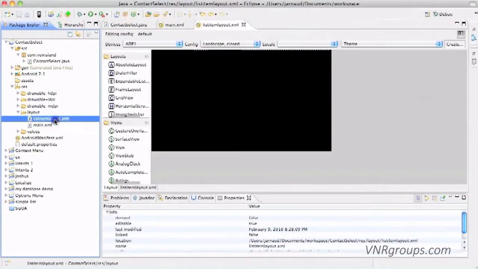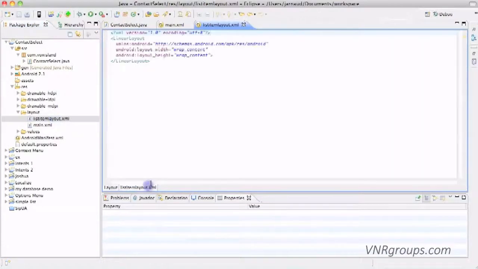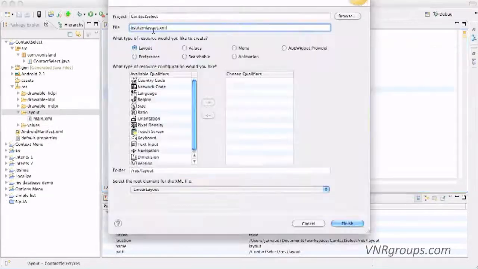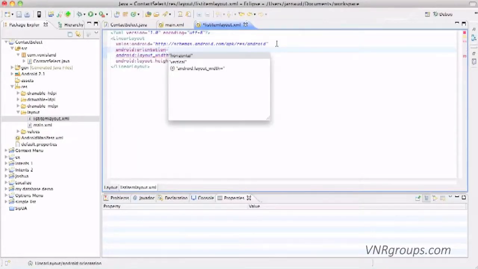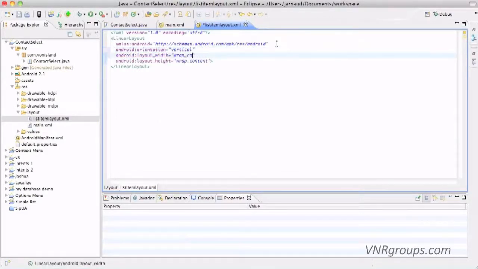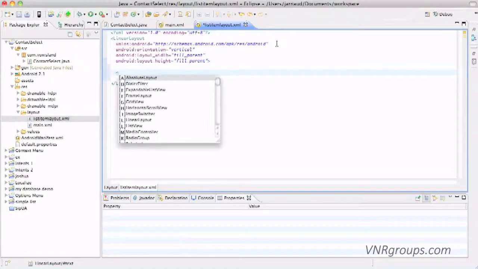List item layout here. So we will want this linear layout to have a vertical orientation and fill parent and fill parent here as well.